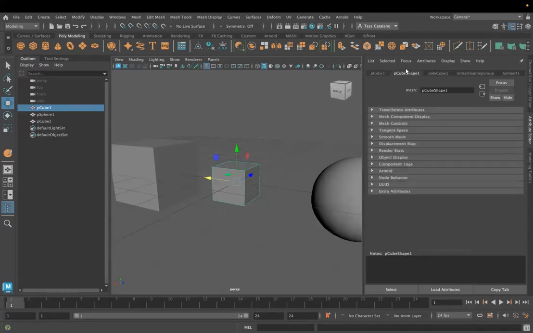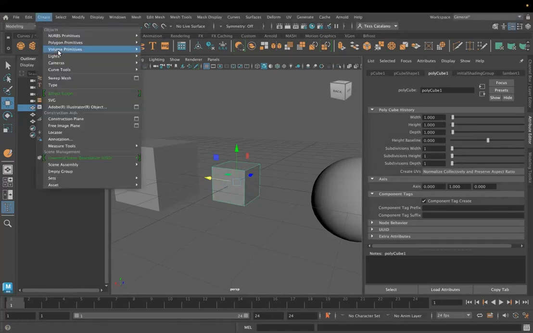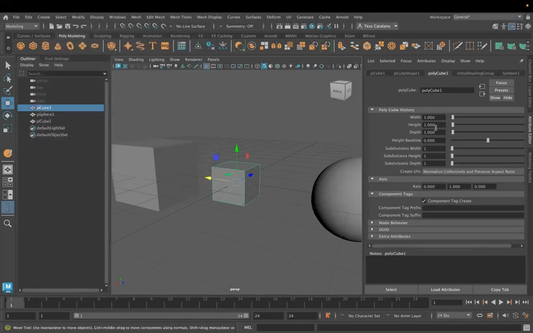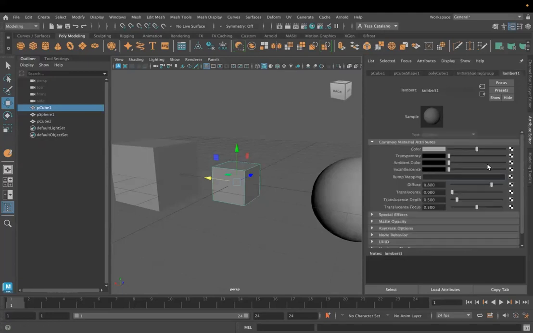Okay, then we have that it's a pCubeShape. So this is another node that contains a lot of information that says that this is a polygon shape. Then our third node here says this is a polygon primitive, and we can then adjust some of those default settings here. So I'm able to add divisions really easily in this node and change these attributes here. So rather than changing them up in the options, I can change them directly locally for this one particular object. And then we have our shading group, meaning that it has a material shader attached to it, and then the surface material is this Lambert one, which is the default, which we'll then change as we go.